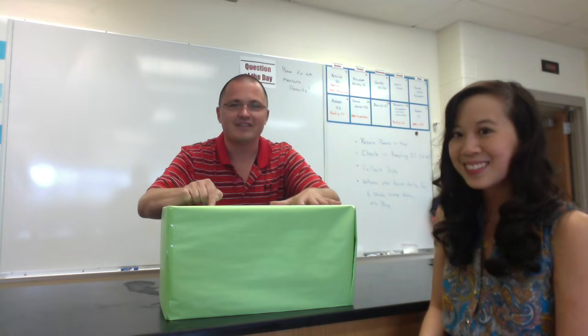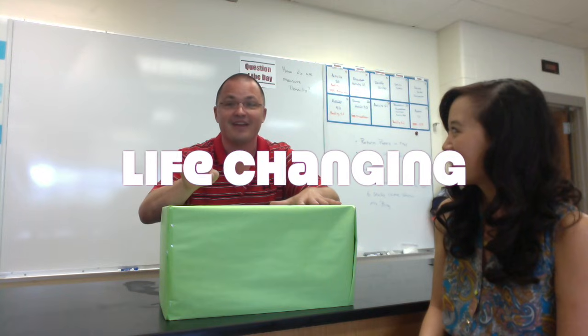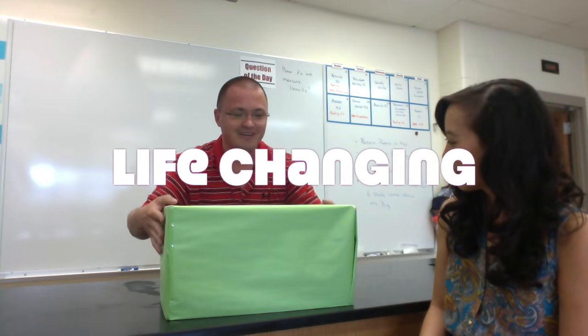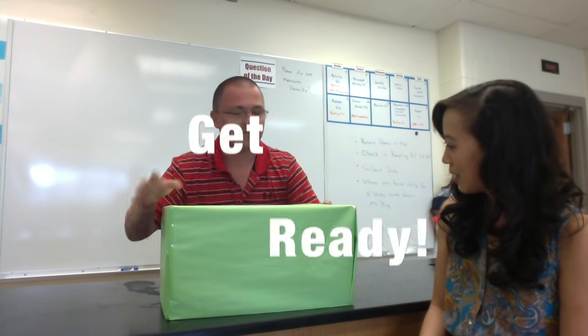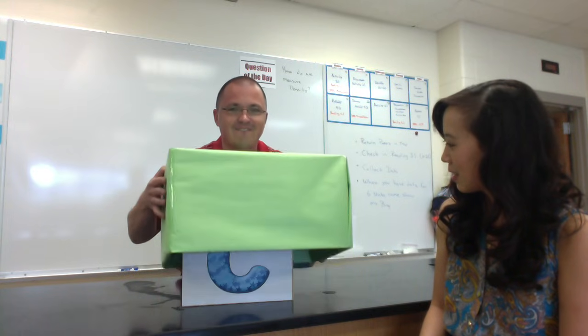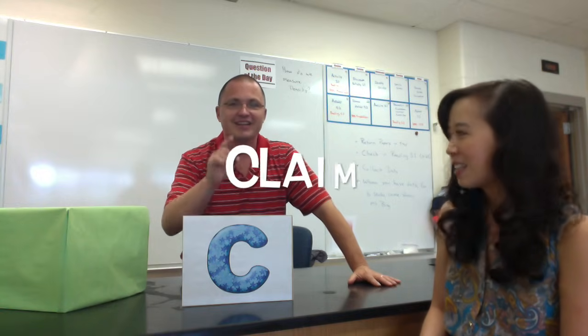What we have inside this box is going to change your life. Take a look at this with me. Inside this box, the most amazing thing. A C. That's right, a C. And how is this C going to change our lives? What does this represent? This C represents claim. That's right, that C stands for claim.